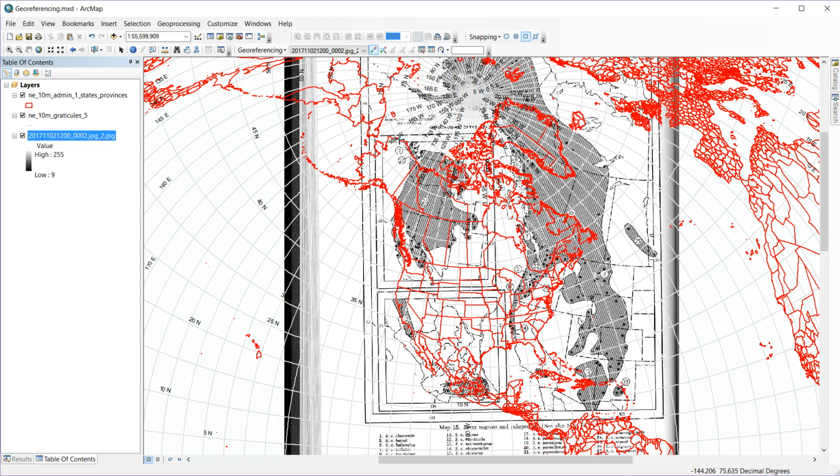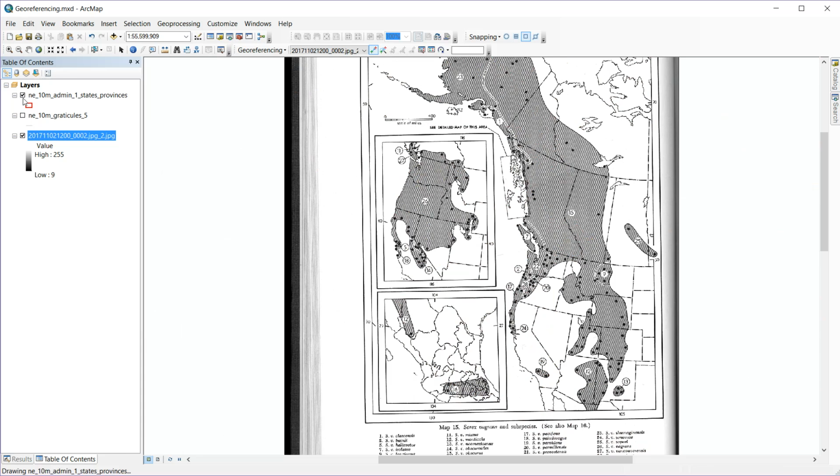Next thing I'm going to do is either turn some of this stuff off or go to the original image and look for points that box in the area I'm interested in digitizing. So we're interested in digitizing in this portion of the map. I want some points here, here, here and here approximately to use as control points so that this area in the middle is as accurately georeferenced as possible. And I'm not worried about these inset maps to the side.